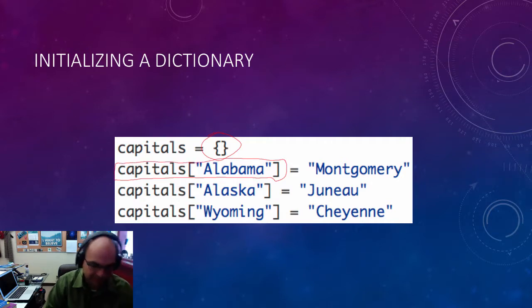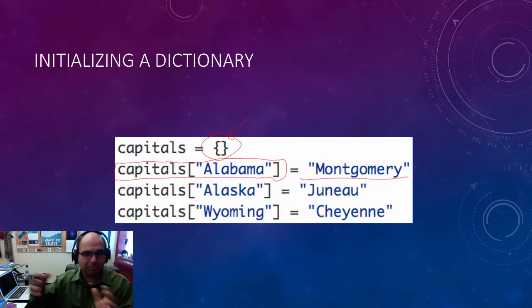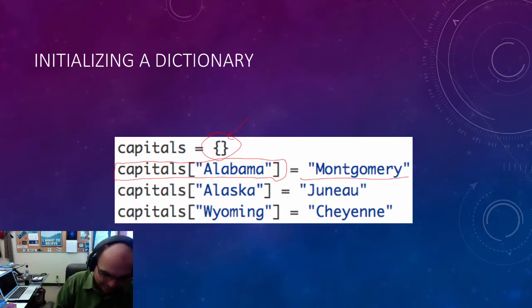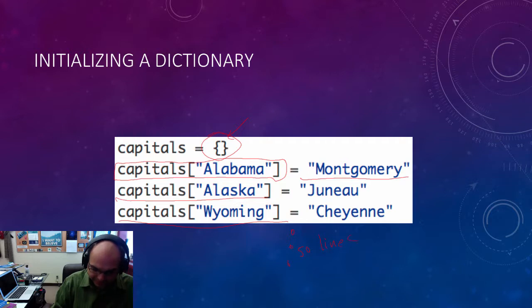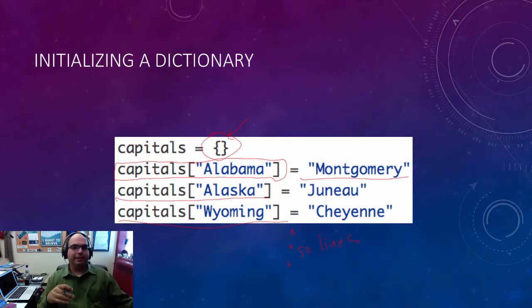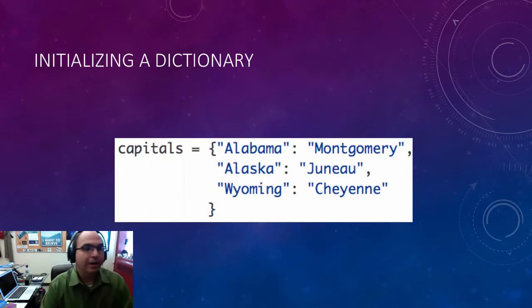So here is capitals sub Alabama. So Alabama is the index, right? There's nothing in there because capitals is an empty dictionary, but I am adding Montgomery. So capitals of Alabama is Montgomery. Once I execute that line, if I use capitals["Alabama"] anywhere in my code, I'll get Montgomery. Okay, this is the capital of Alaska and the capital of Wyoming. And you can see that I could have 50 lines like this, and I will have all of the capitals in a dictionary.